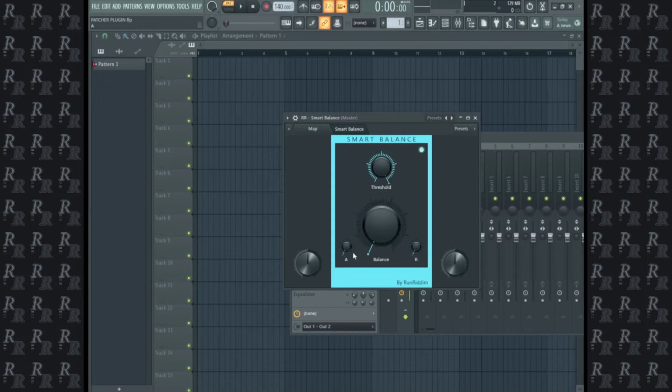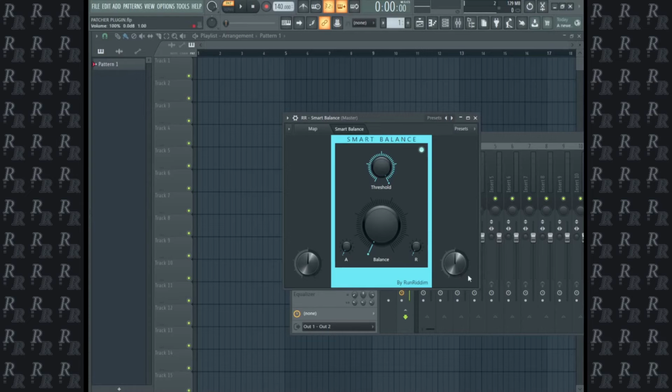Over in the bottom left hand corner, you've got the attack wheel. Turning up the attack wheel will leave a slight delay before the plugin takes effect. So this can be useful if you want to just let them transients cut through, but the majority of the time you may just want to have it set to default. And then over on the right side is the release, which determines how long it takes for the signal ducking to return back to the original volume. Then over here on the left, you've got the input wheel, and over here on the right, you've got the output wheel. It's pretty much as simple as that.